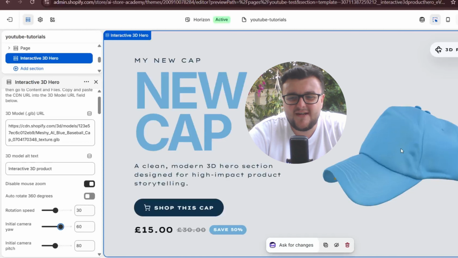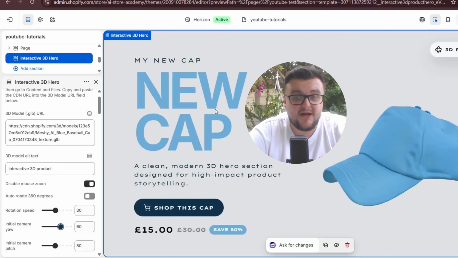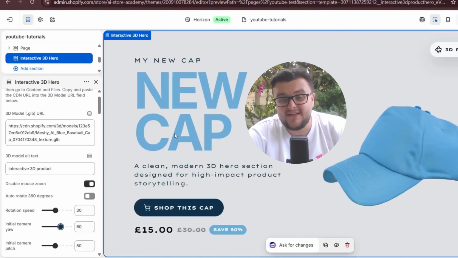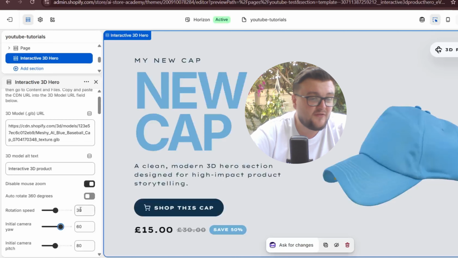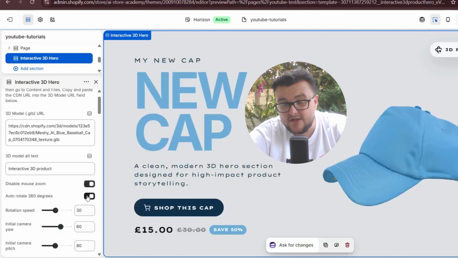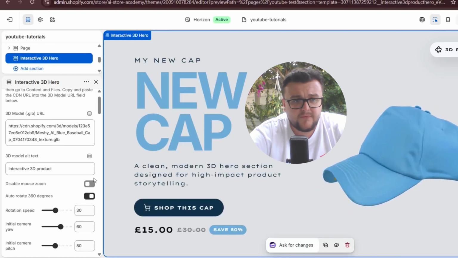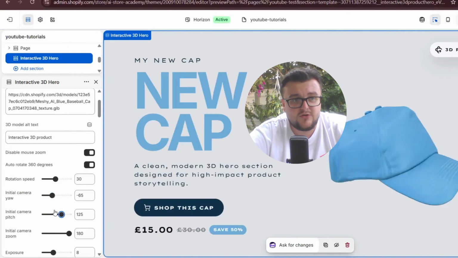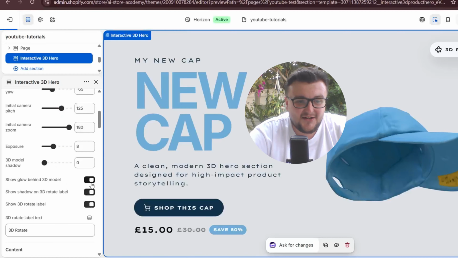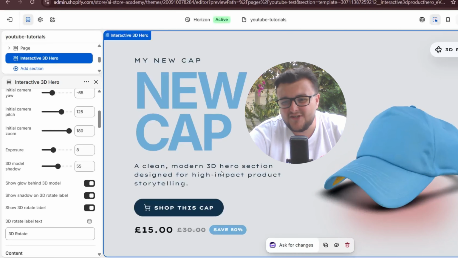Okay, so as you can see, we have the 3D render in there, but I've also added some customization of my own too. Now, I was going to spend some time explaining each customizable option with this section, but I think it would take far too long to do that. But just to run through them briefly, we've got things like the 360-degree animation. We have the option to zoom in and out of the product if you want that option. We have the initial position of the object, so if you want to change this on the page load, you can do. We have things like glow and shadows. You won't see the shadows there until you see the plane, but yeah, you have shadow options.